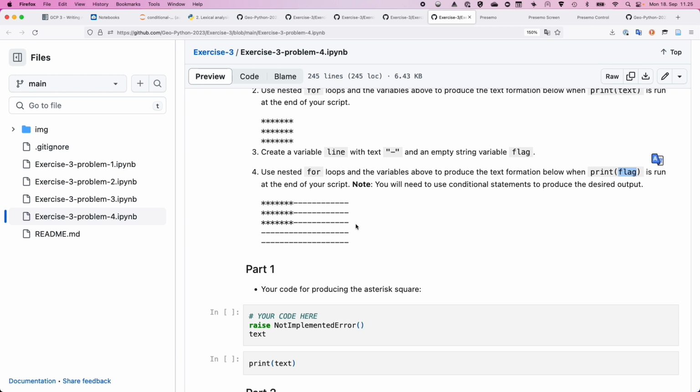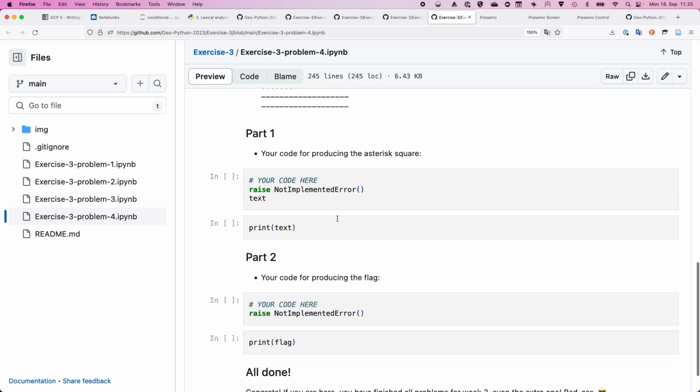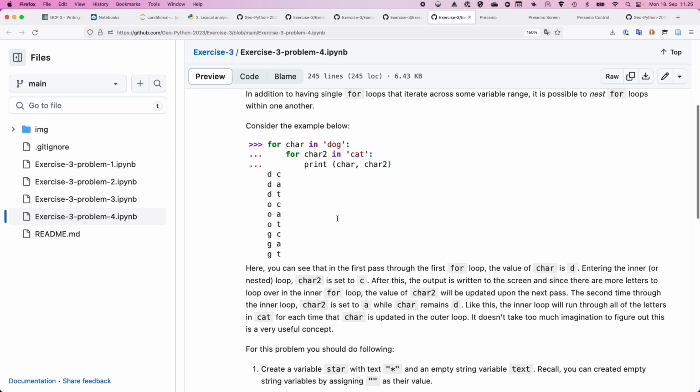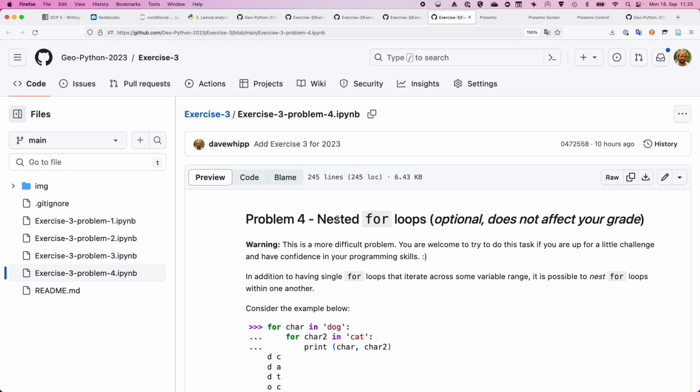Or if you have a regularly spaced grid of points, it's quite common to use nested loops to go row by row, and then within each row go point by point across the row. So it's a useful thing to learn how to do if you're up for it, and again, that problem is just an optional thing. So that's exercise number 3.